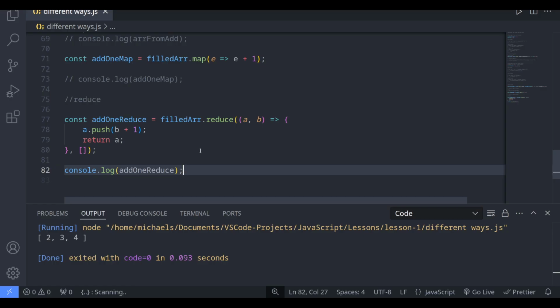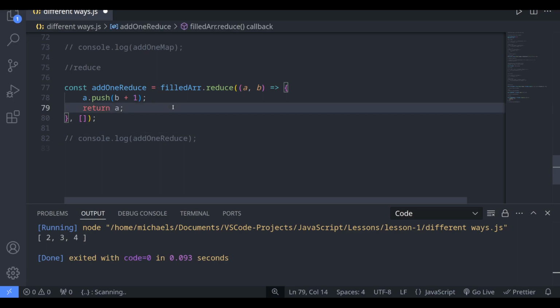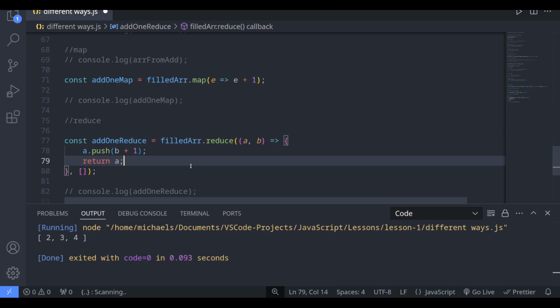And depending on the people you're working with, depending on if efficiency or legibility is more important, depending on a number of different factors, it's good to be able to understand how to do things in different ways.